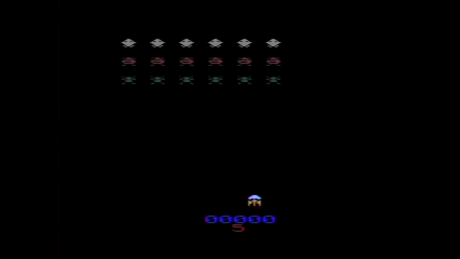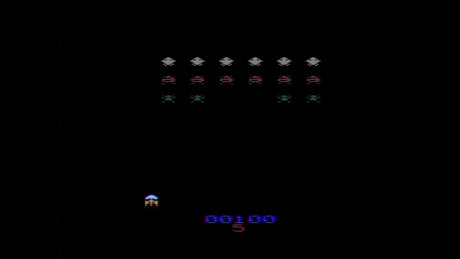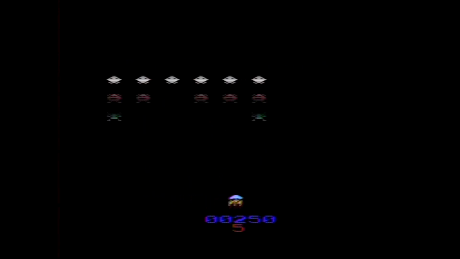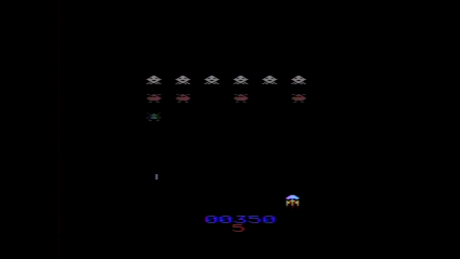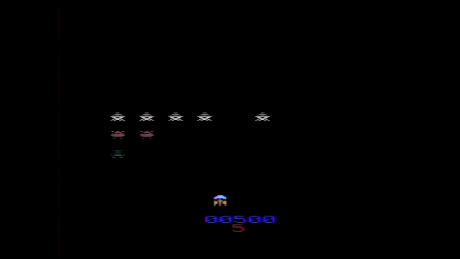GORF was published by CBS and came out in 1982. It is based on the 1981 Bally Midway arcade game. GORF for the 2600 was programmed by Alex Levens, who also programmed Crazy Climber for the 2600, which I reviewed in episode 280. The manual opens with the following.